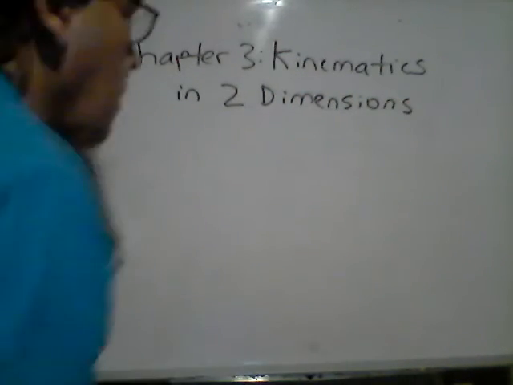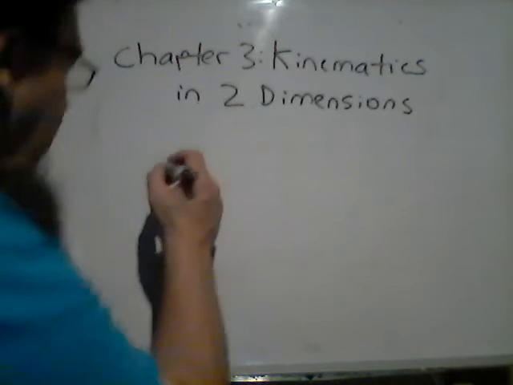All right, so we're going to find out that in Kinematics in 2 dimensions, we're not going to have to find anything new. Back in Chapter 2, we defined all the variables that are going to come into play for a theory of kinematics. Now, in Chapter 2, we're restricted to just one dimension. In Chapter 3, we're actually going to release that restriction and we'll work in 2 dimensions. So we'll see vectors more depicted as they usually are.